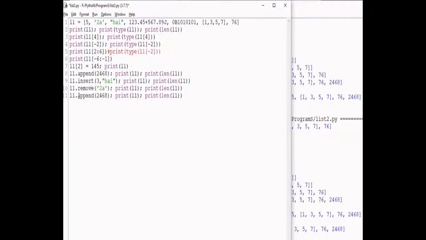And we can use pop off. In this pop off, we should use the index number. So let us use 3, index number 3, or we can use 4.